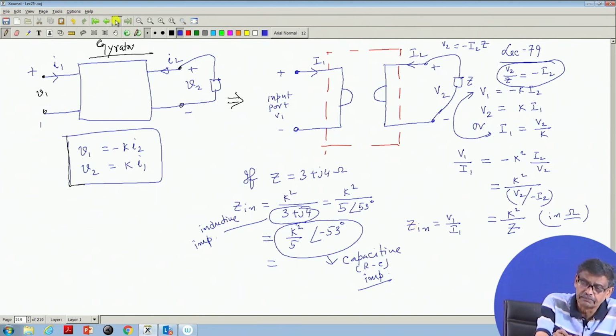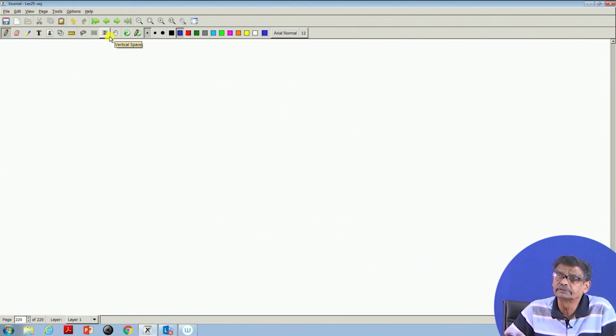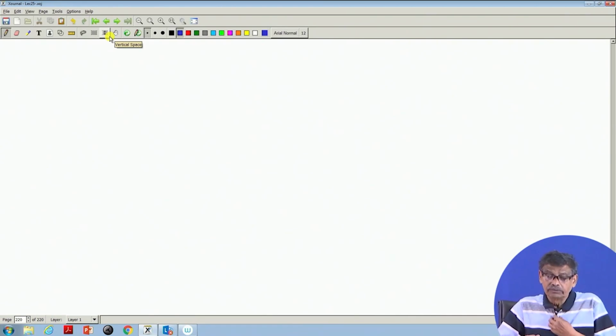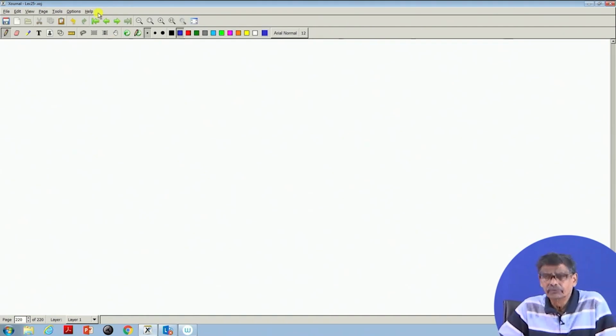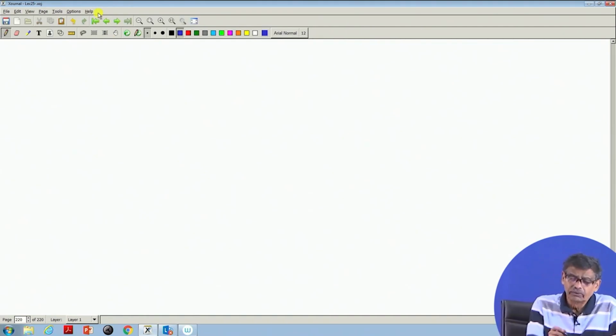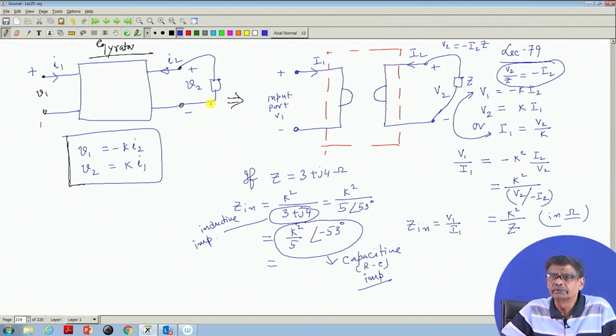Anyway, a transformer is symmetric, and last time we discussed that if two gyrators are connected in series, that becomes a cascade, equivalent to a transformer. Now today, we will be studying how to realize this kind of two-port network. We will not go deep into that, but using some op-amp circuits, it can be realized. Such a relationship can be made to happen by using operational amplifiers.